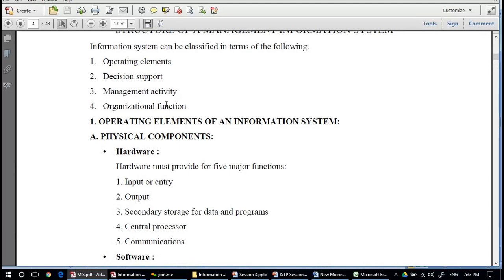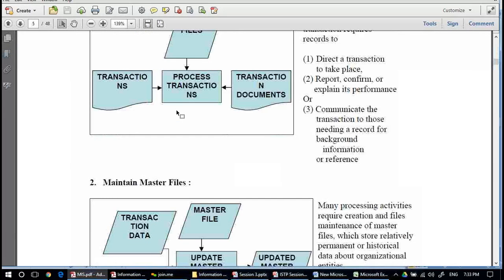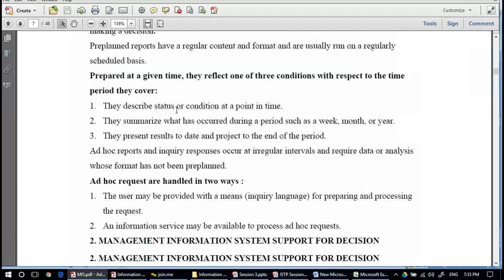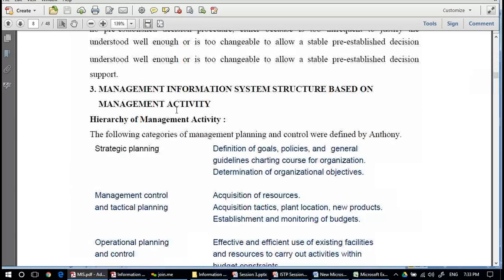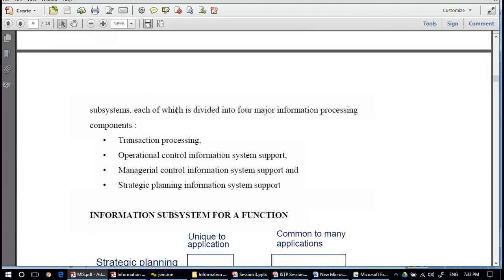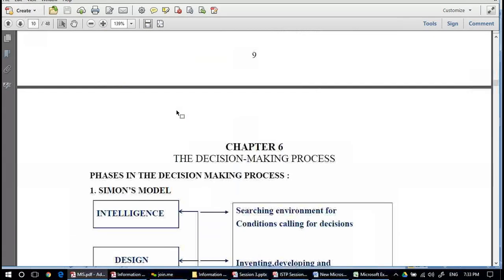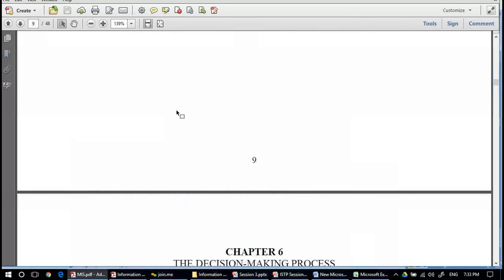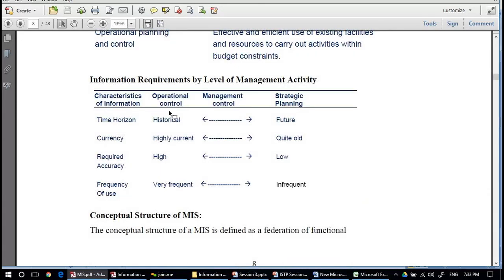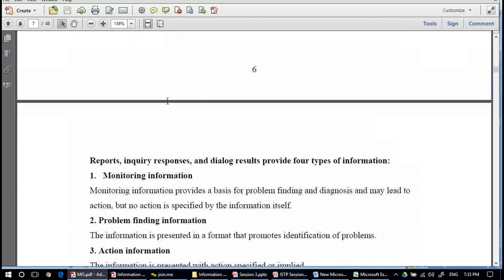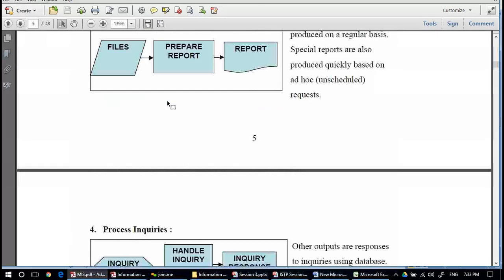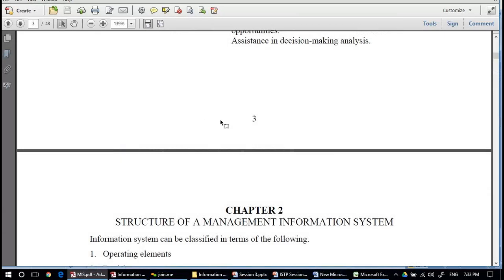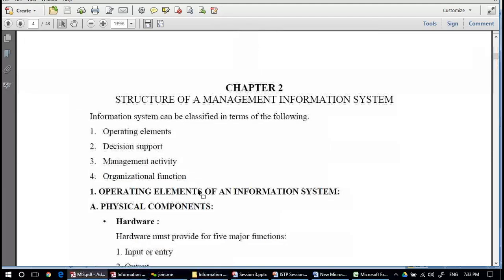organizational function is the fourth one. So the fourth one regarding the organization structure is also an important concept to be considered. So I will include the necessary few definitions of these four types of the structural distinctions of the system into the slide before I upload from this document.